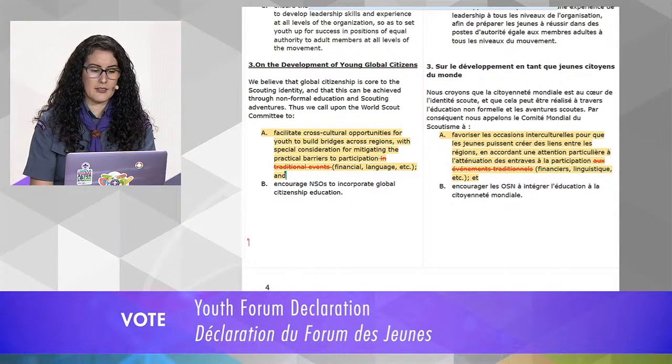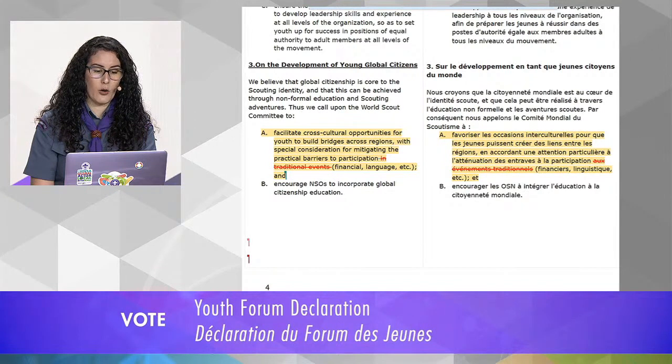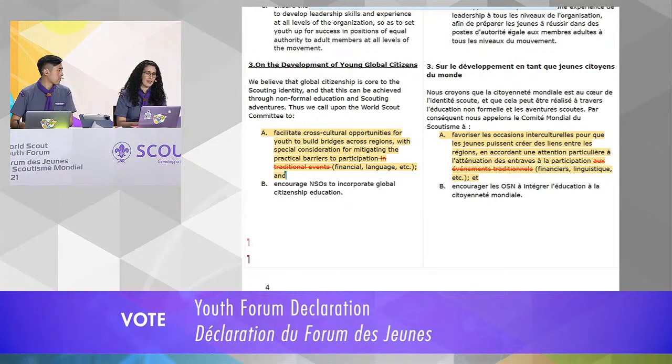We are discussing the third topic of the Youth Forum, Global Citizenship. For paragraph number 3, we have already covered innovation in paragraph number 1, and in paragraph number 2, we discussed leadership. Now paragraph number 3 is about global citizenship. And I found these proposals really interesting, Maury. What do you think? I think this is really crucial as we talk about a lot during the Youth Forum. These are the 3 main pillars that we are going to talk about at the whole Youth Forum.